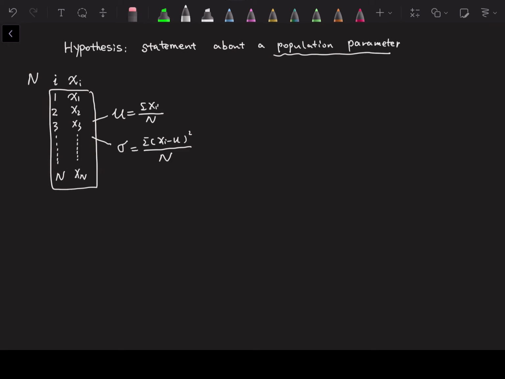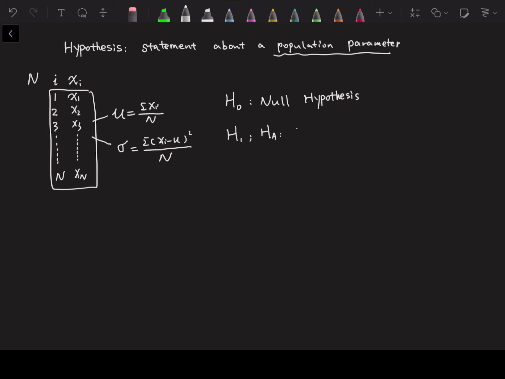There are 3 things you need to keep in mind when it comes to hypothesis testing in statistics. First, hypotheses always come in pairs. There are always a pair of hypotheses. One hypothesis is called the null hypothesis. We use H sub null or H sub 0. This is the hypothesis being tested. So we're testing whether the null hypothesis is true. If the null hypothesis is untrue, we need an alternative hypothesis to accept. So we have the alternative hypothesis, either H sub 1 or H sub A.